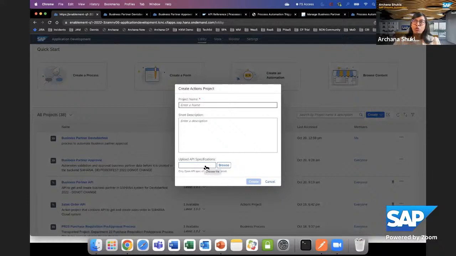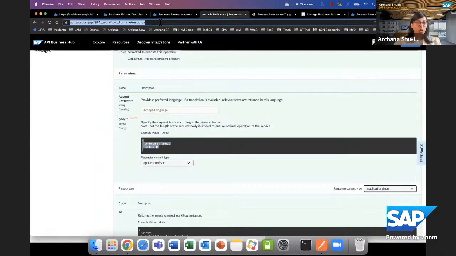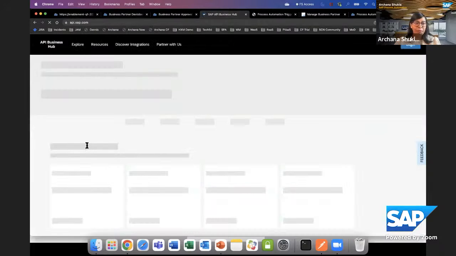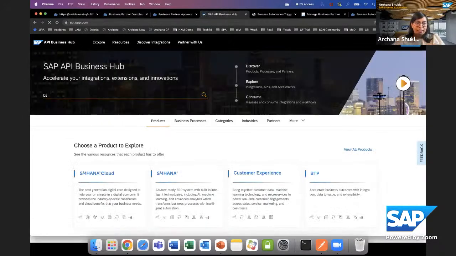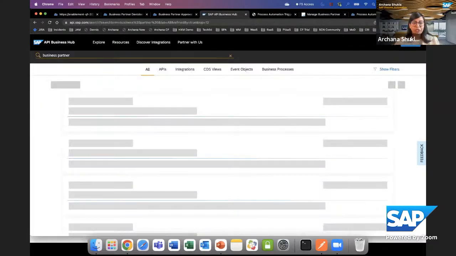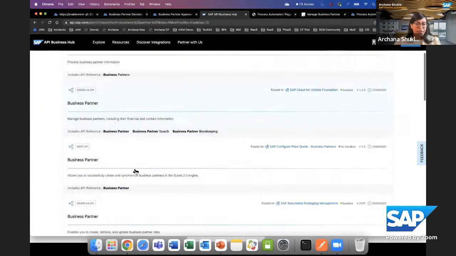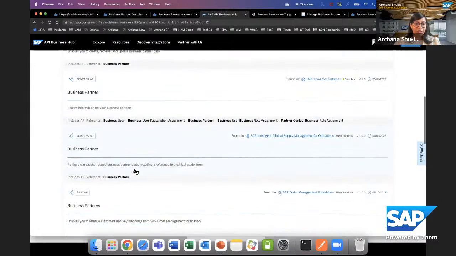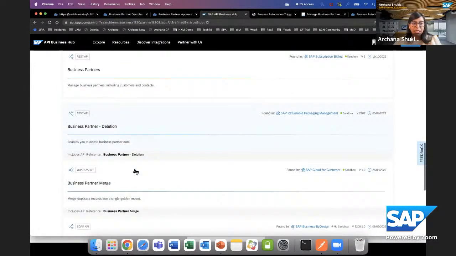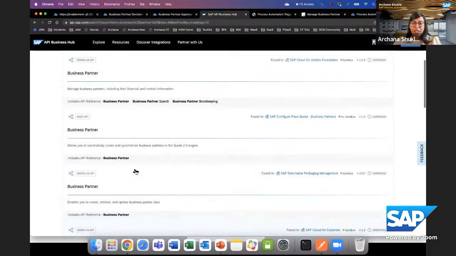Now, I'll also show you how you can get that spec from an already published API in the API Business Hub. If you go to api.sap.com, which is nothing but the API Business Hub, and let's say I want to search for an API. If you see here, these are different business partner APIs that are available, and you can use any of these.